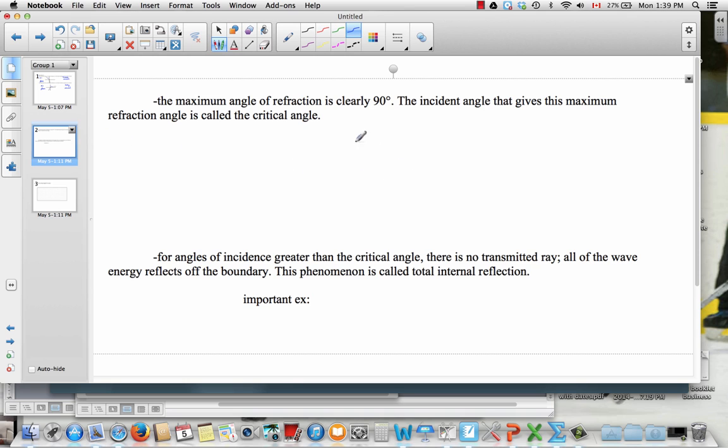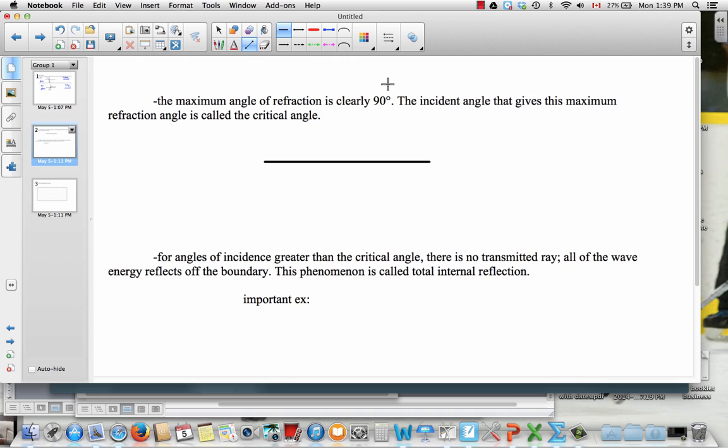Now, clearly, the angle of refraction can only get to 90 degrees. So in that experiment we just did, if we're going from something that is more dense to something that is less dense, we'll reach a point where our light ray in the glass is now bending and going along the interface in the air. And that is something known as the critical angle. Because if we increase this angle even a little bit more, this refracted ray will totally disappear.